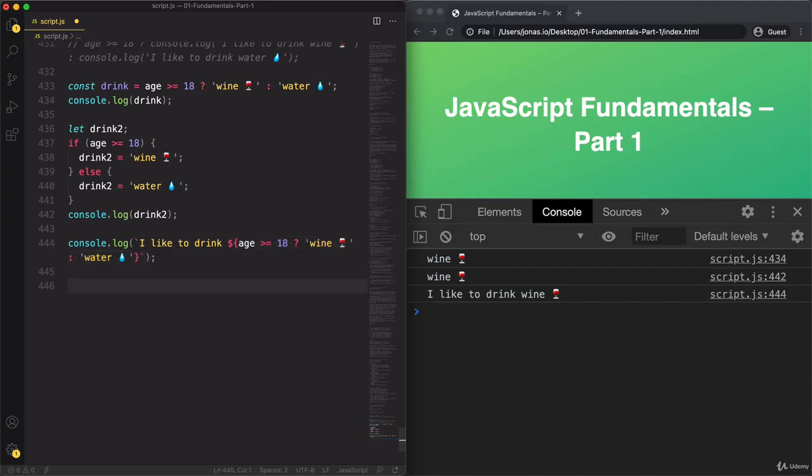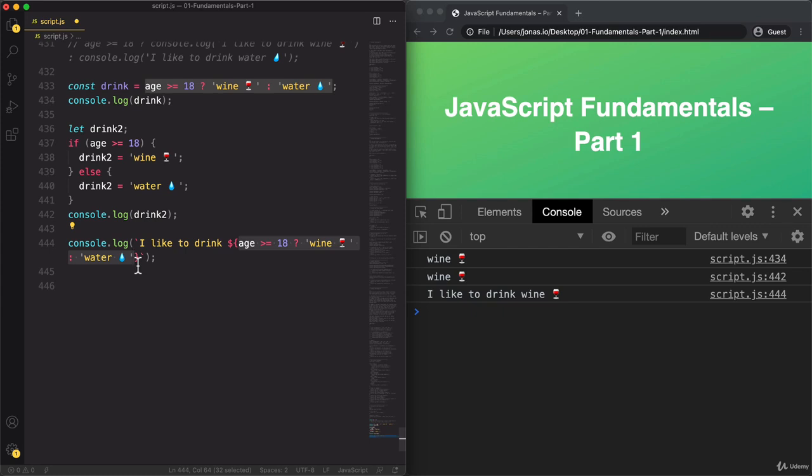All right. Now to finish, I just wanted to mention that the ternary operator is not thought as a replacement of if-else statements. Okay, we still need if-else all the time. For example, when we have bigger blocks of code that we need to execute based on a condition. In that case, the ternary operator is not going to work. But the ternary operator is perfect when we just need to take a quick decision, for example, like this one. And that's especially true in places where JavaScript really expects an expression, just like here in this template literal. So here we could not use an if-else statement, and so the ternary operator really comes to our rescue here.